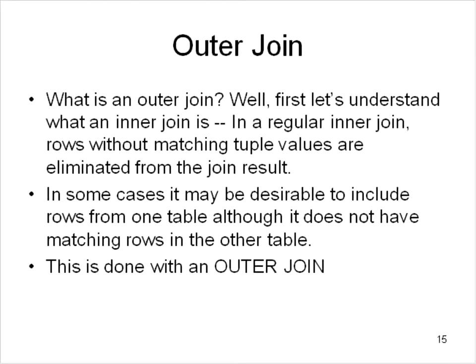Then we talk about outer joins. What are outer joins? Inner join is when it's only going, now I'm talking about inner join, not outer join, but I need to explain inner join before I get to outer join. So I'm going to re-explain inner join. Inner join is when you get a join result only when something equals something. Only when I can say attribute A in table A is equal to attribute A in table B. That's the only time you get the result of an inner join.